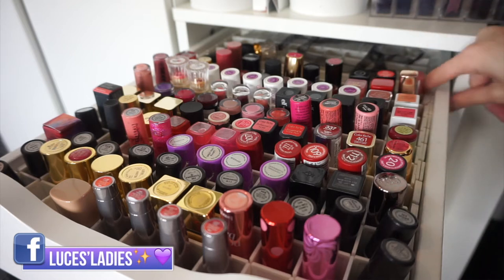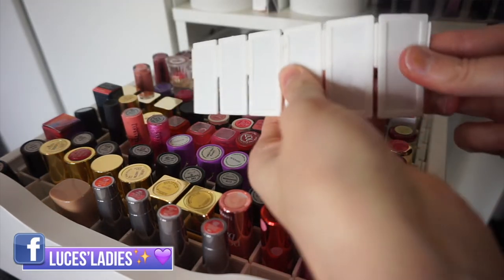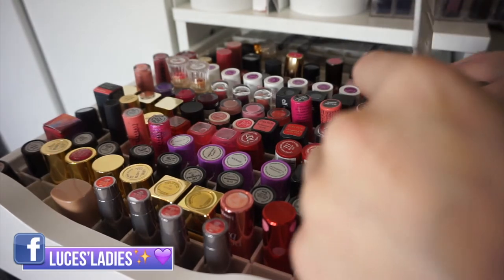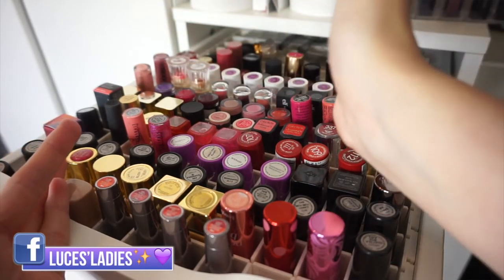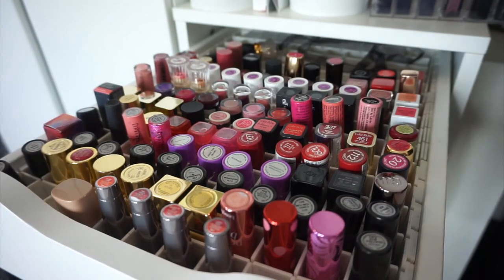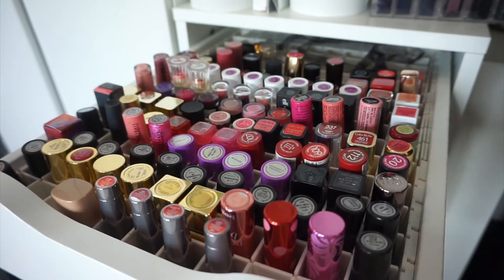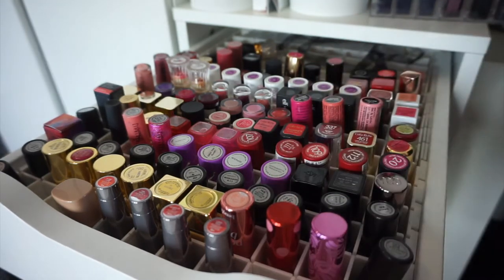I've had so many questions asking what I use to divide these drawers up. These are drawer dividers I bought off Amazon - they're a lot bigger when you buy them but very easy to bend and snap. I put them in the drawers, bent and snapped them to the length I wanted, lined them up, worked out how long they needed to be, and slotted them together. Very cheap and inexpensive - just called drawer dividers. You can get whatever color you want and use them for bigger makeup products too, just making bigger gaps. I made little squares to fit my products.